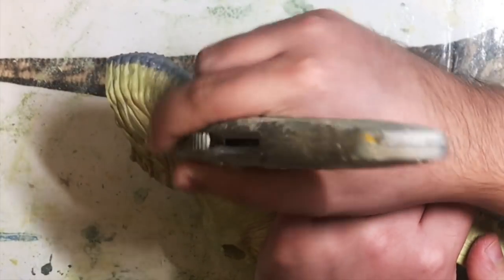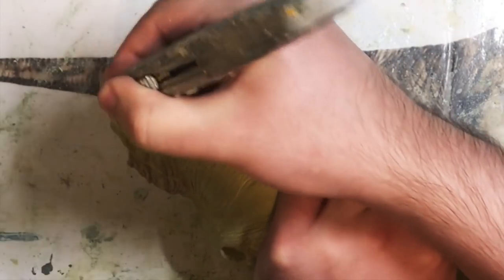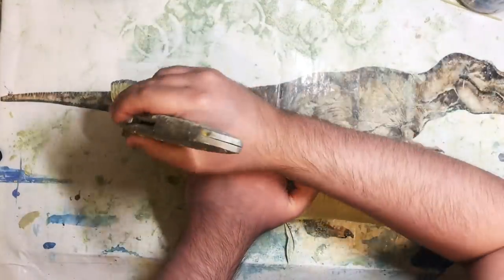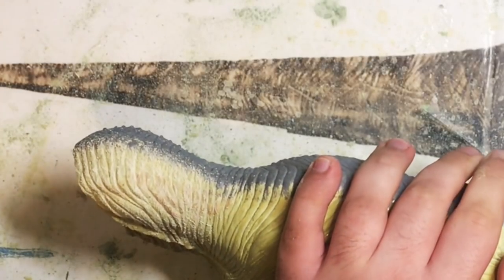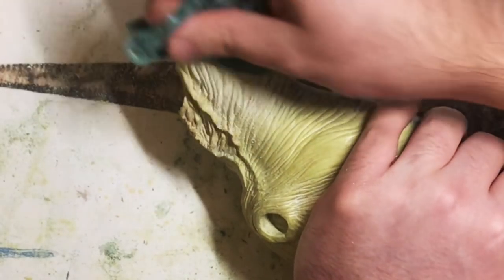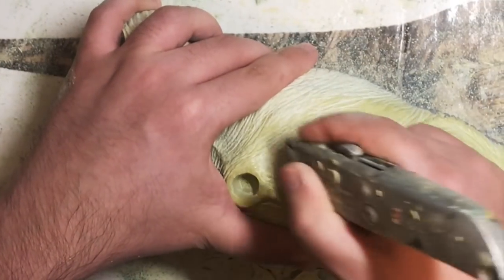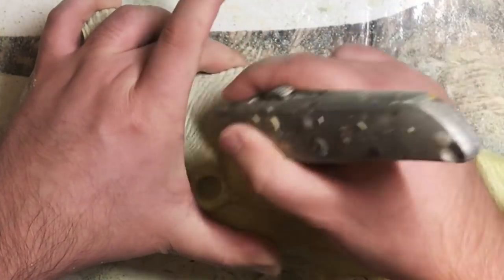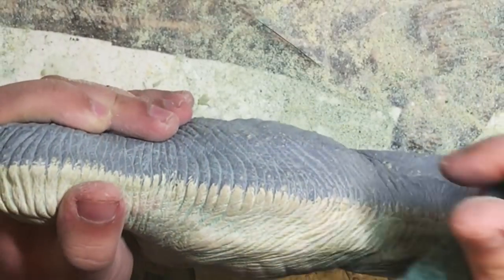I am just scoring lots and lots of lines, kind of following the folds in the skin, but also random ones as well, just to add more and more texture. Then I use this abrasive sponge, I think you use in the kitchen to clean plates and stuff. That's really good because it softens up all the texture and makes it look more organic. That's pretty much it. It's just repeating the same process throughout the whole thing.